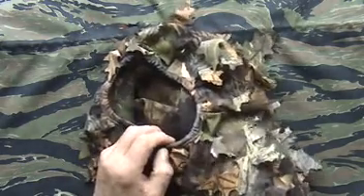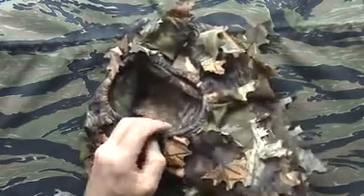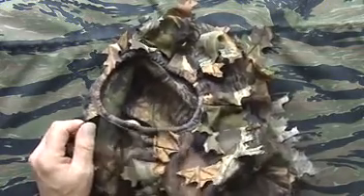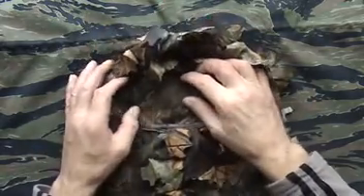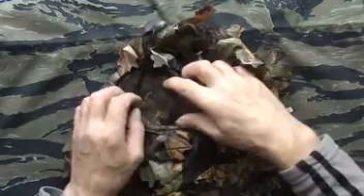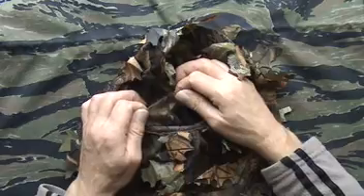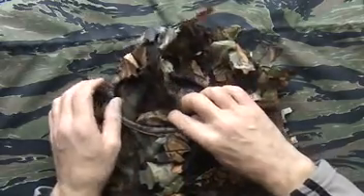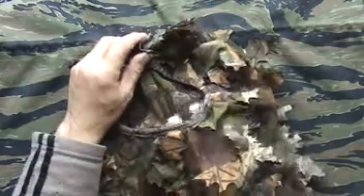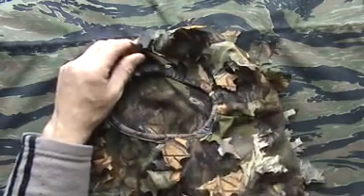From underneath, reach inside with the other hand and just stretch it around, maneuver it, so that you've got a nice flat area. That way, it eliminates — or virtually eliminates — any chance of, while you're moving the gun up to your face, material folding over or getting a dark blob in your line of sight. With it just positioned there as required, it normally stays like that with gun movement.